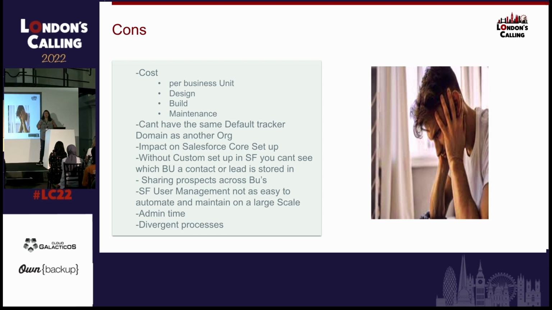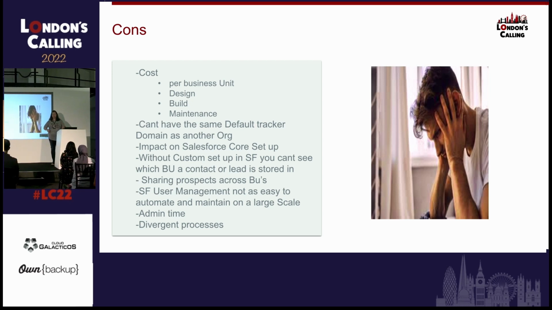That's why, when I was talking about it, it's really important that if you are going to segment and have two business units, you think about how often a prospect is going to go across into the other business unit. In an ideal world, you want to be able to split it so that a prospect is only ever in one business unit and the likelihood of them needing to be in a second business unit doesn't exist. That's the ideal scenario. It doesn't necessarily mean it happens, but then you need to work out whether you can get away with not worrying about those that don't cross over, or whether you're going to absorb the cost of dealing with that.